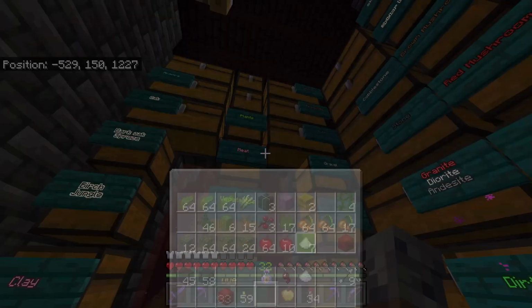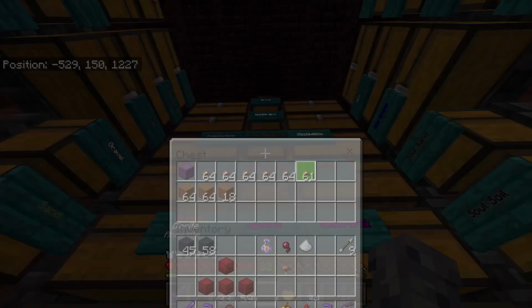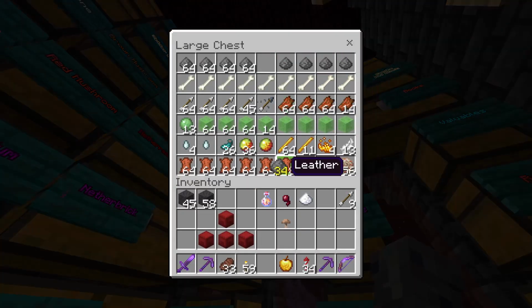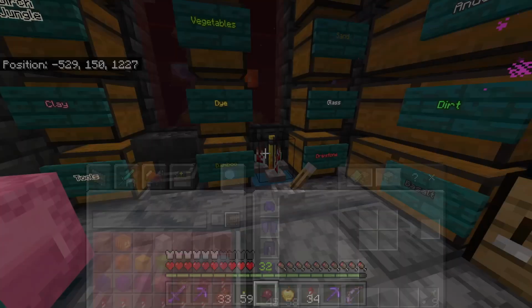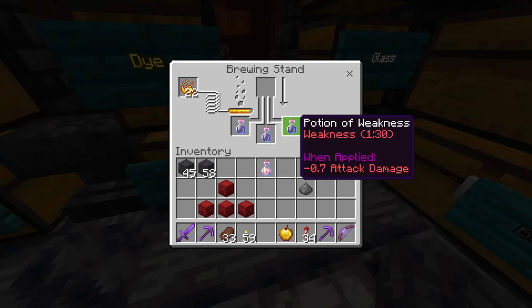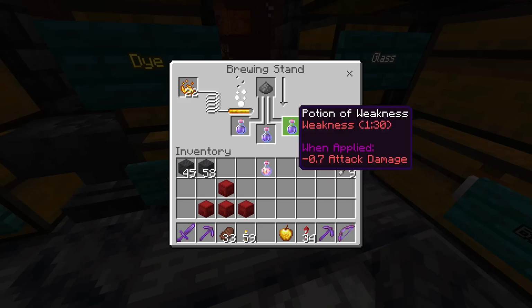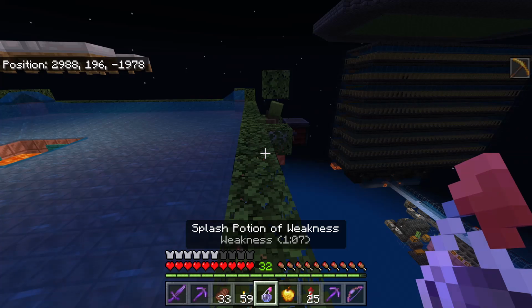Okay, here's some sugar. I know I have brown mushrooms. Oh yeah, we definitely have that. And then a little bit of gunpowder. It's been a while since I've had to do any brewing, but this should work. And it looks like I was correct. Potion of weakness. This will make a splash potion of weakness. Let's go cure ourselves a zombie villager.